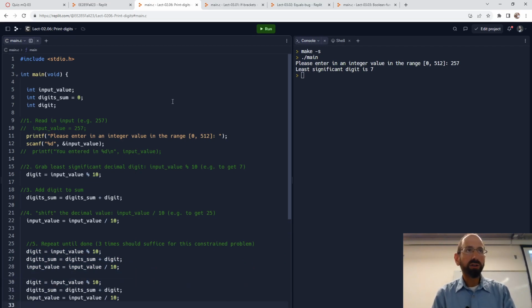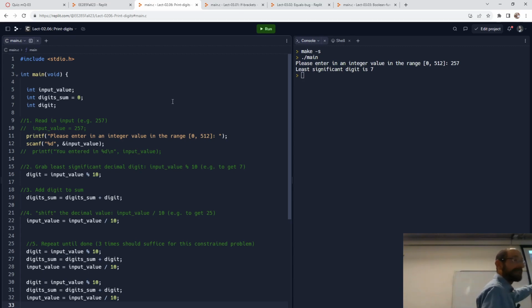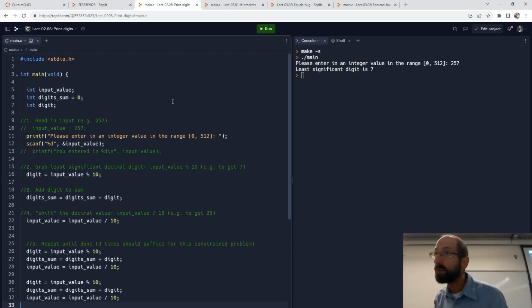If our value is in the range 0 to 512, we are guaranteed that there's 3 or fewer decimal digits. What happens if the value was just 19 and only had 2 decimal digits? In this instance, because we're calculating the sum, there's really no harm. What is 0 mod 10? Well, it's 0. So we just keep adding 0 to the sum multiple times. It doesn't change the result, it's still correct. So whether we actually need to do it 3 times or not is a function of whether our value requires 3 digits. There's no harm, at least in this implementation, in always doing it 3 times, even if we really only needed to do it twice or 1 more time.